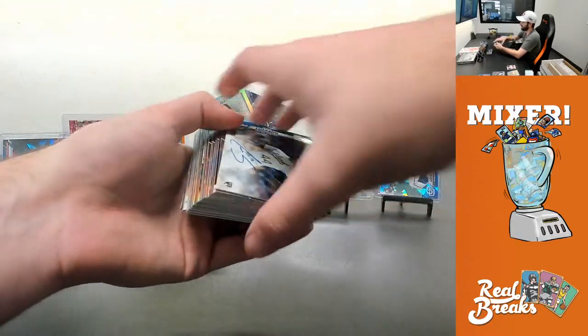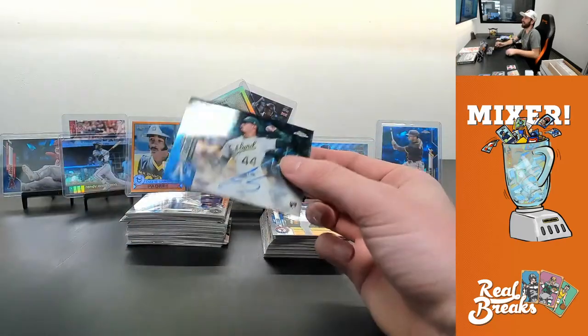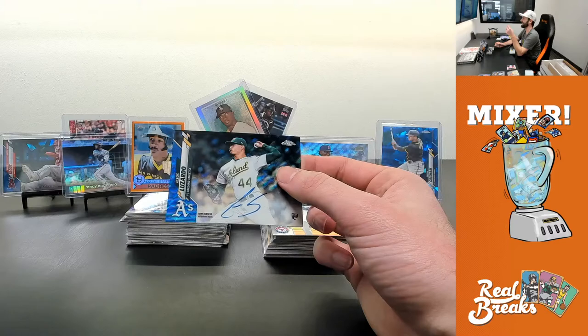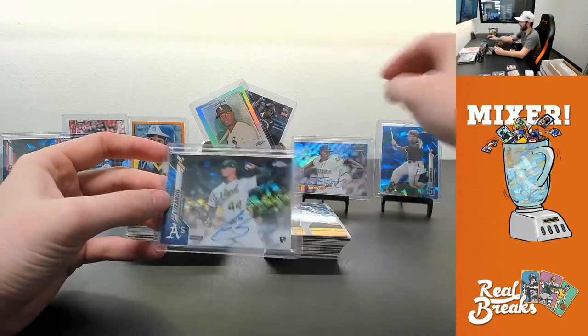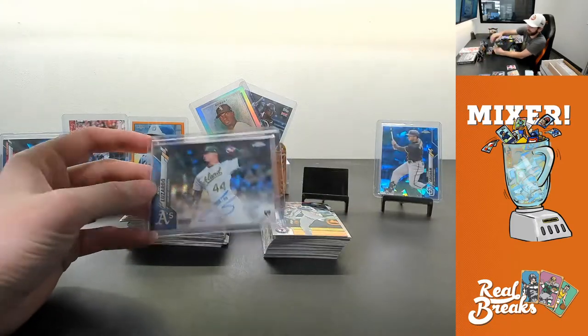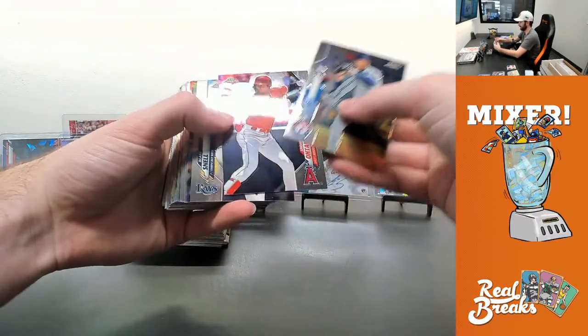How about a Jesus Luzardo blue wave auto for the A's? Oakland A's going to Caleb Stevens. Nice hit, Caleb. Fantastic. Let's bump the Justin Dunn. Sorry, Chris. Get Luzardo up there instead.